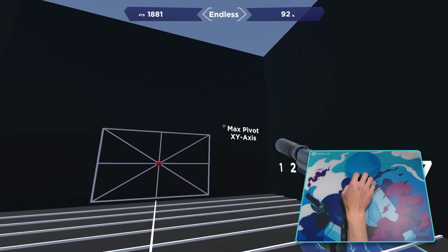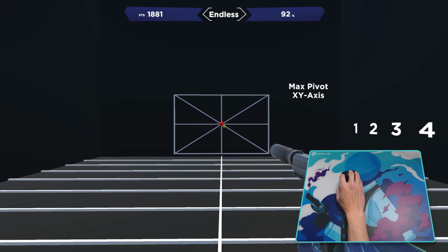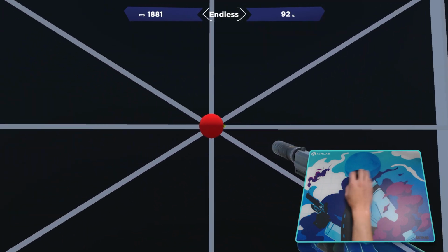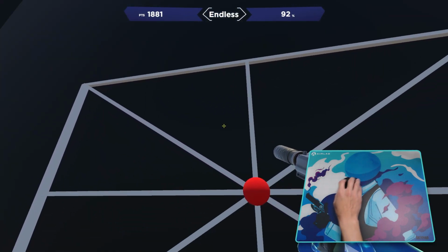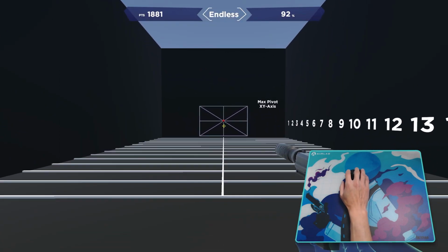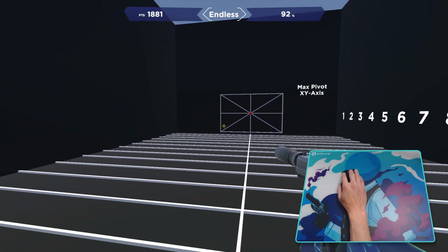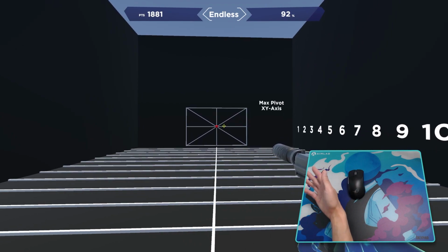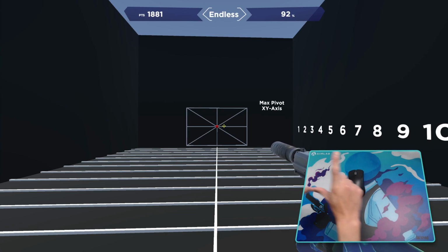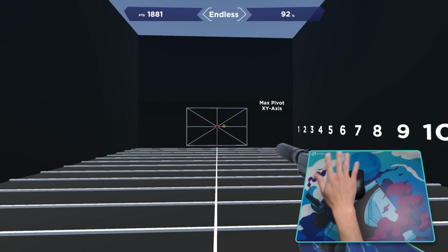Obviously, there are times when you need to aim outside the window, and that comes down to your game of choice and play style. So if you are an entry player where you need to hard clear crossfires and you have to aim a huge range of window, then obviously you're going to need higher sens. If you're a sniper or a long distance player who likes to play slow and at distance, then you might be all the way back here at number 15 because your window is smaller. So you need to figure that out for yourself, match your sensitivity with your working zone or your window, and then use this task to help aim within that by learning how to master aiming from your pivot point.